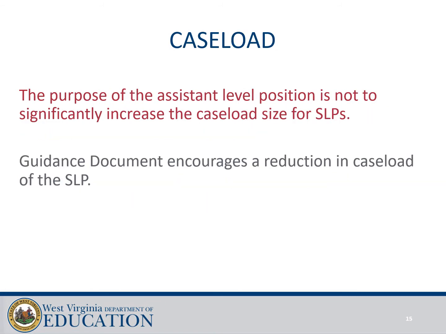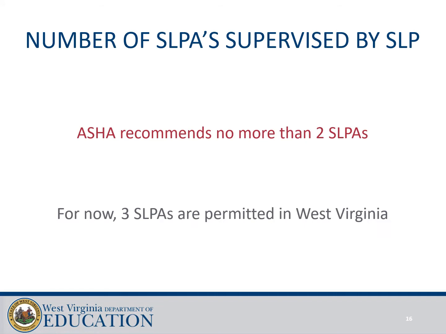ASHA states that the purpose of the assistant level position is not to significantly increase the caseload size for the SLP. Our guidance document encourages a reduction in the caseload of the SLP and also emphasizes that the ultimate responsibility of both caseloads is the SLP's. ASHA recommends that the SLP supervise no more than 2 SLPAs.